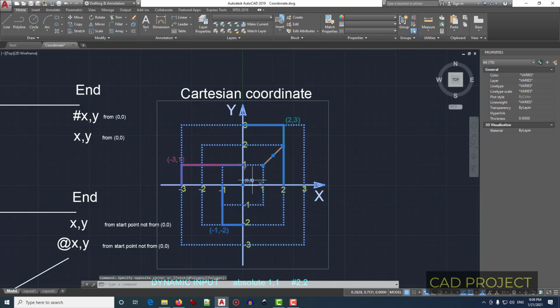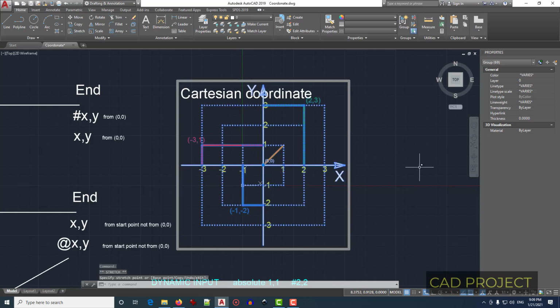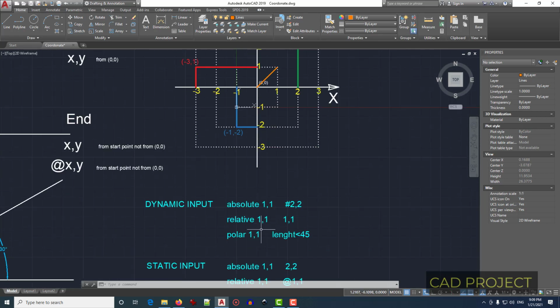Now, when we work with relative coordinates, we have to imagine something like moving all these coordinates to the start point of the line. We move, somehow imaginary, the whole coordinate system to the start of the line, and we measure from there. And what we measure, 1 and 1. As you can see, 1 and 1.